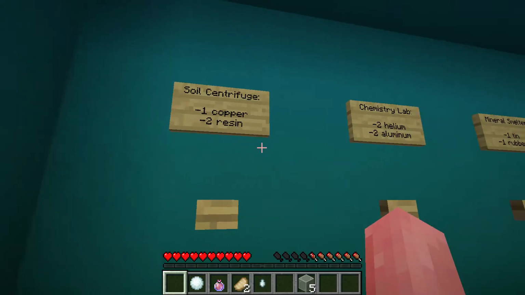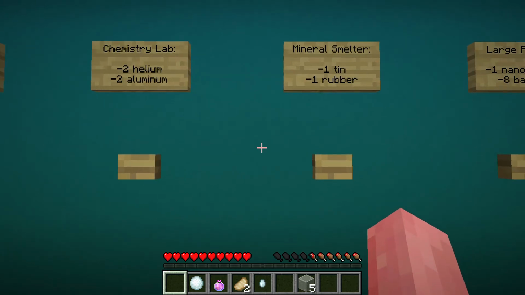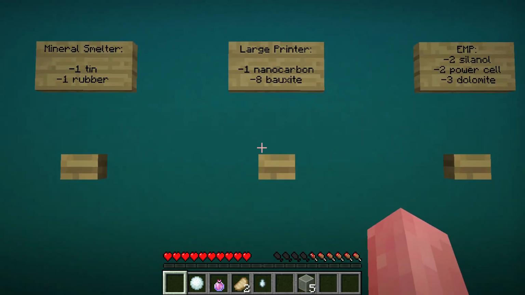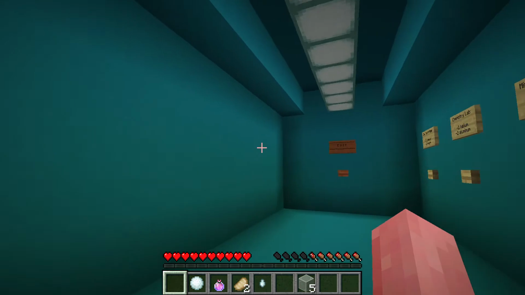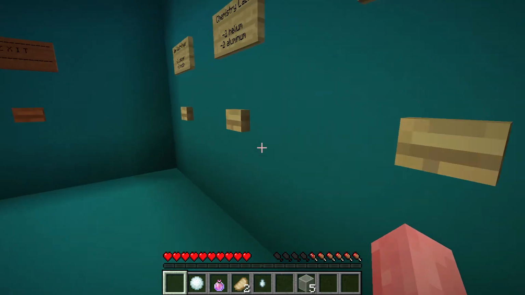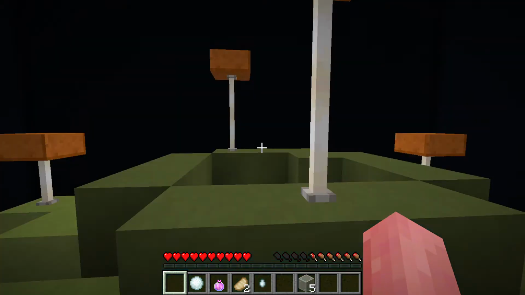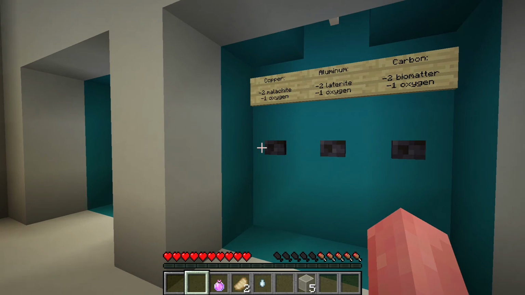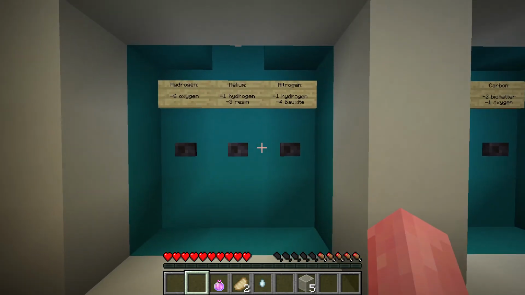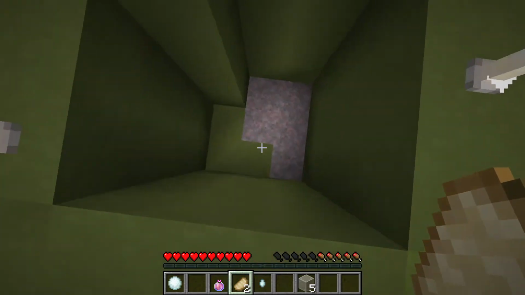Sausage, 1 copper, 2 resin. Chemistry lab, 2 helium, 2 aluminum, mineral smelter, 1 tin, 1 rubber, arch printer, EMP. Dude, whoa. What? And what? Okay, so I need 2 helium, 2 aluminum. And helium needs 1 hydrogen, 3 resin. Hydrogen needs 6 resin. I mean, not 6 resin, 6 oxygen.